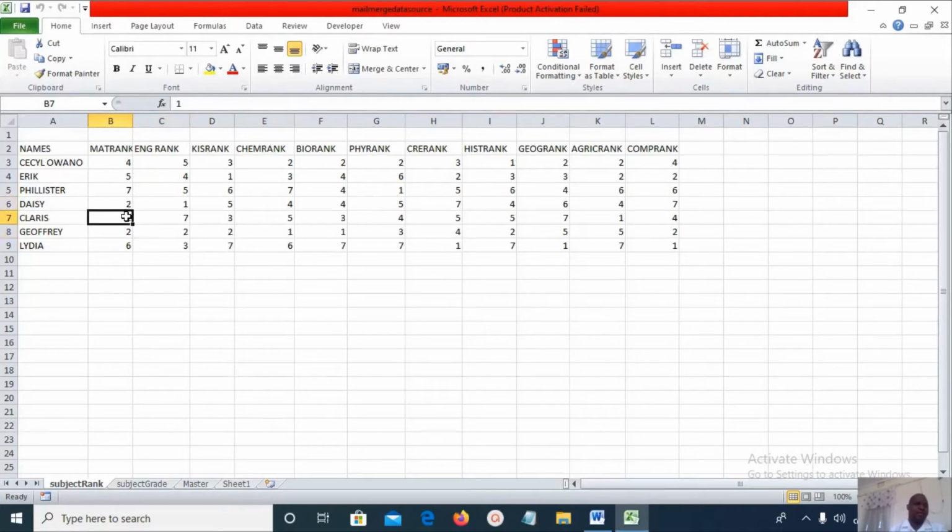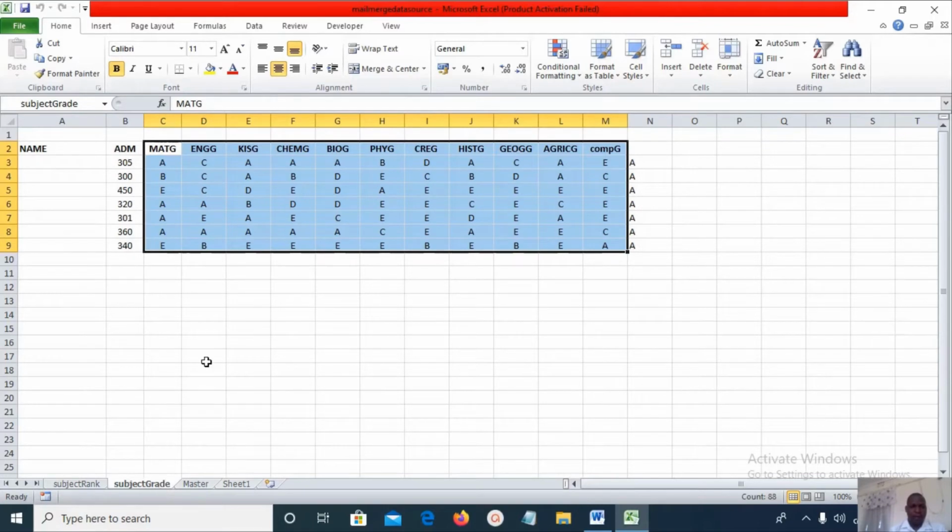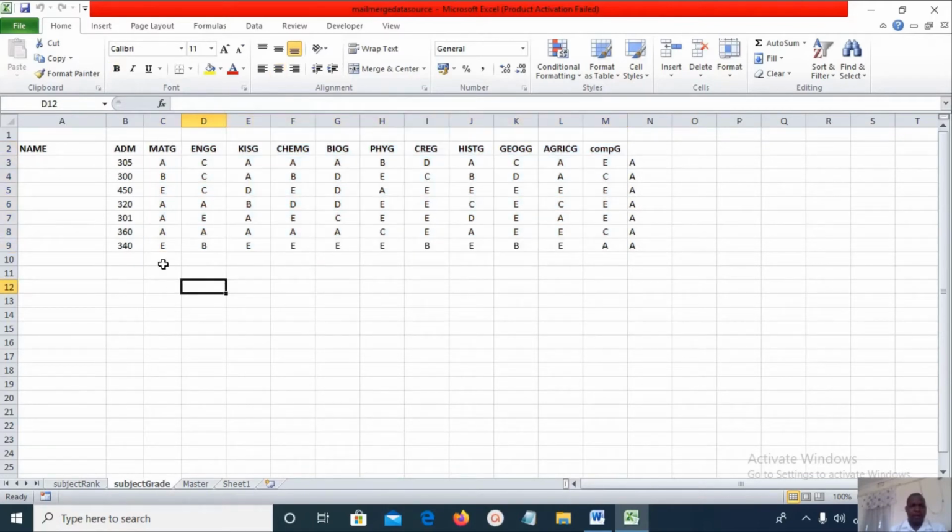So that one can easily show. Let's even look at Clarice, who is having 100 in mathematics. If you check the subject rank for Clarice, she's position 1 since she has 100% in mathematics. So that clearly shows that grading is okay.